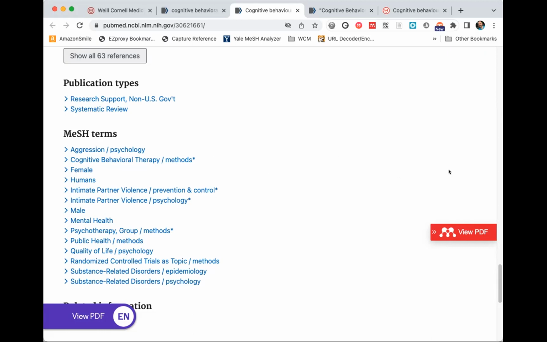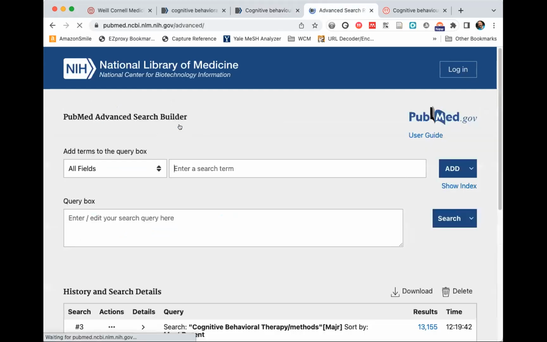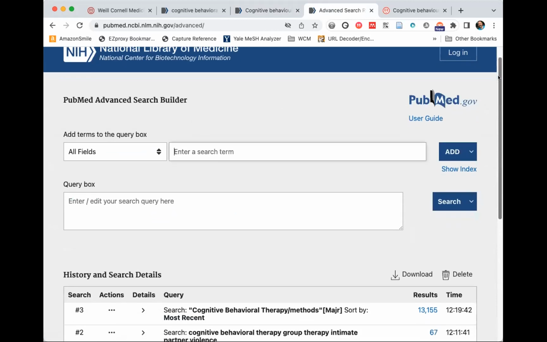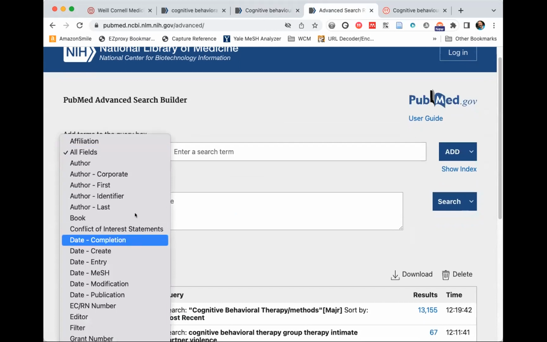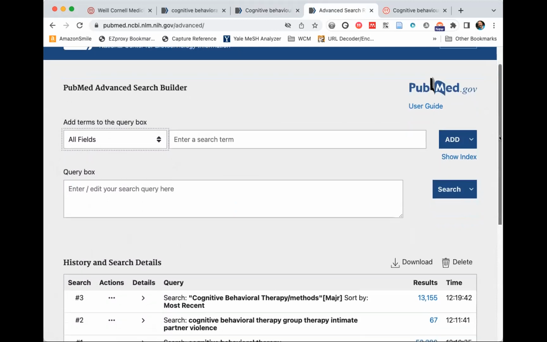All right, so let's move on to checking translations. I want to go back to my previous search, and I can do that by clicking Advanced under the search bar. So in the Advanced Search Builder, if I know what I'm doing, I can search by specific fields and start building a more precise search using my Boolean operators.